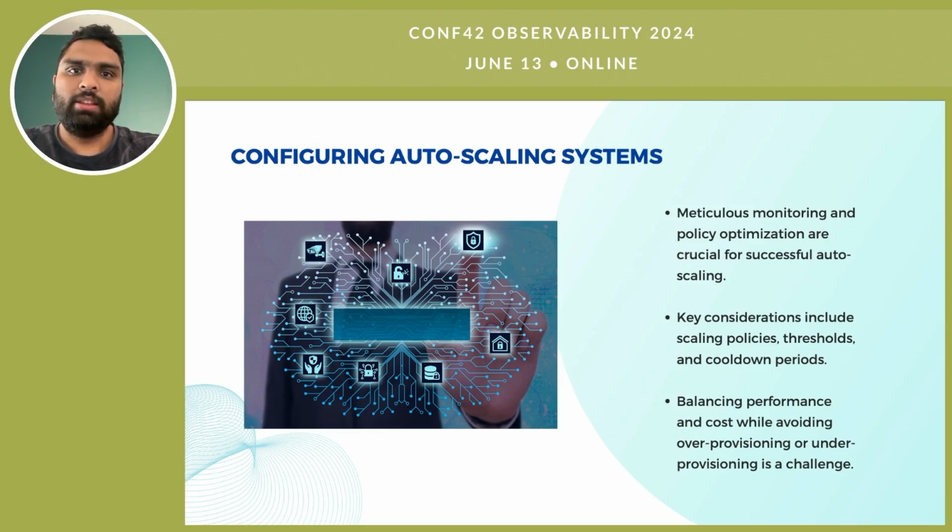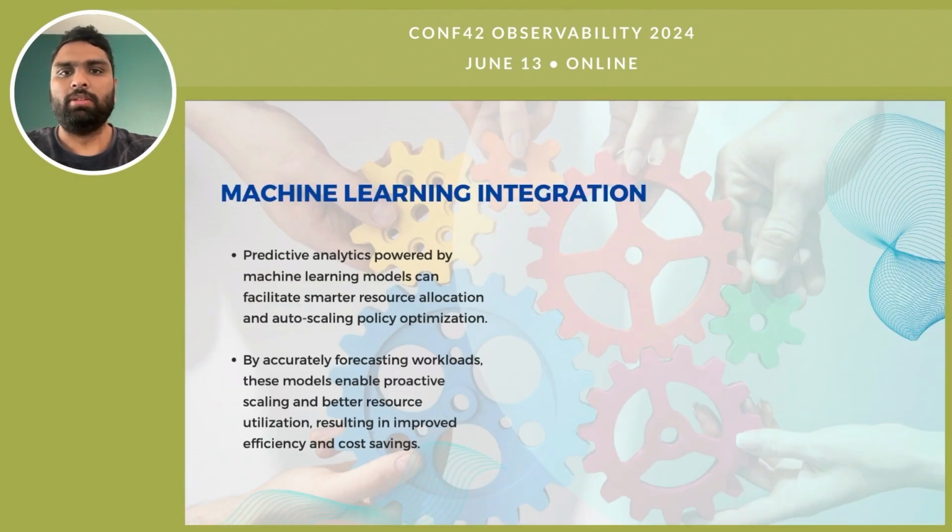So configuring this auto scaling system needs to be a careful balance of performance and cost. Like I mentioned, we cannot put a very high upper limit because that would negatively impact the cost that needs to be paid to the cloud provider. So that is the careful balance during the configuration that we should consider, that we should optimize for performance, but also budget in the cost we are willing to pay for our services to the cloud.